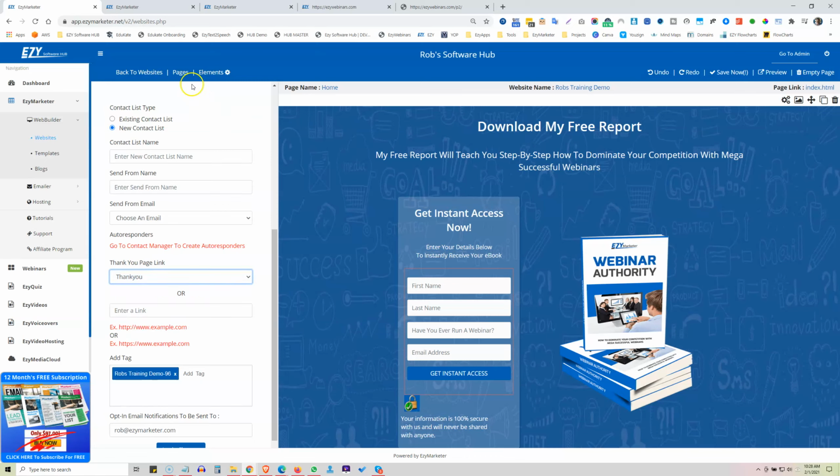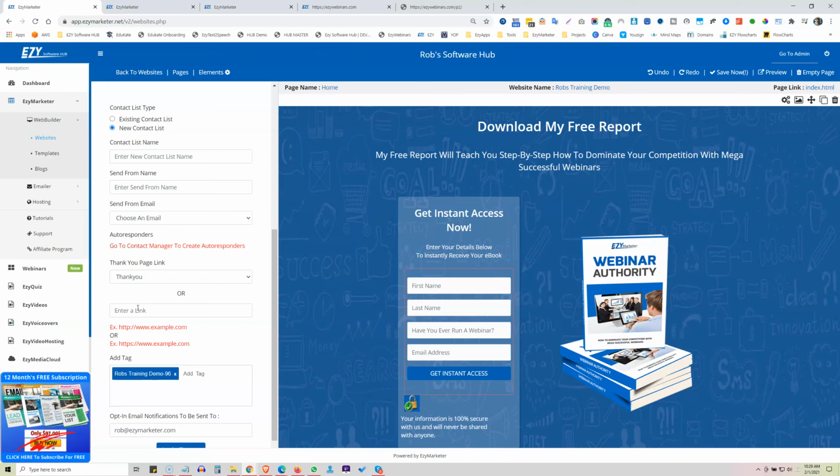You can go up here to pages and look at your other training about pages to see what to do there. Go to your thank you page and you can put your download link for your ebook, or you can link it off to another site. You could actually even, let's say you stored your ebook on Amazon, or on Dropbox or your Google Drive. You could put the direct link to download that here as well.